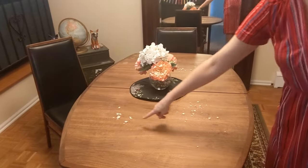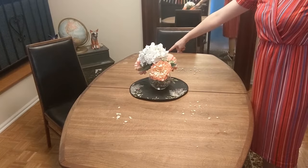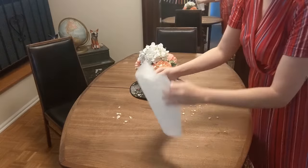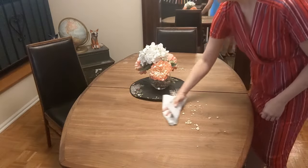This is my kitchen table after lunch, and check out all the crumbs on the table. I don't want to wipe those up with the spray, so I'm going to clean those off first. Taking a dry paper towel, I'm just going to sweep them all into a pile at the edge of the table.